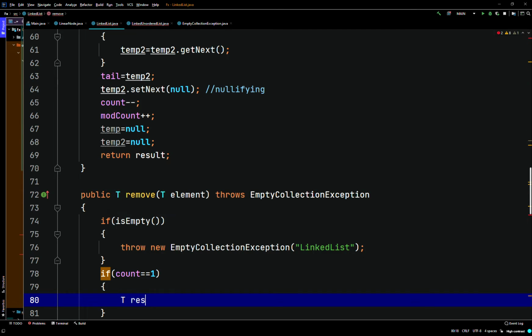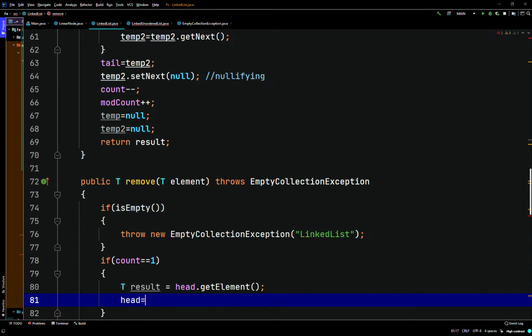Then we'll say tResult points to head.getElement. So we're creating a pointer to the first node. Then we're setting head to point to tail to point to null.